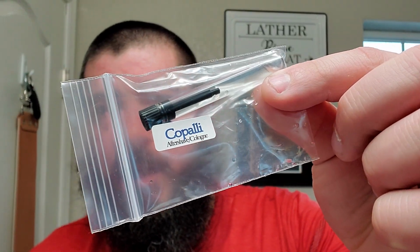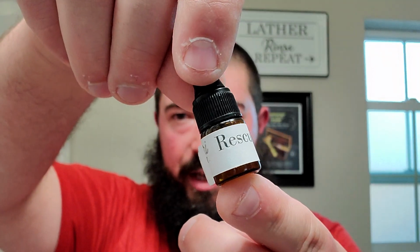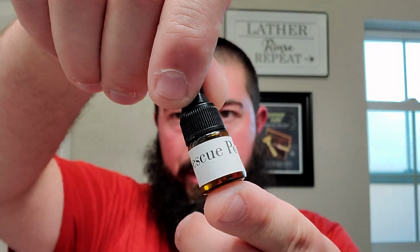Going to be using a PAA sample today, and this one is Copali, which I found to be a pretty damn enjoyable scent. Let me get this out of here. We'll talk about that in a second. I'm also going to use this cute little sample of the Zingari Man Rescue Potion with its own very cute little dropper there. Alright, so let me get that set aside. Try to get this cap off.